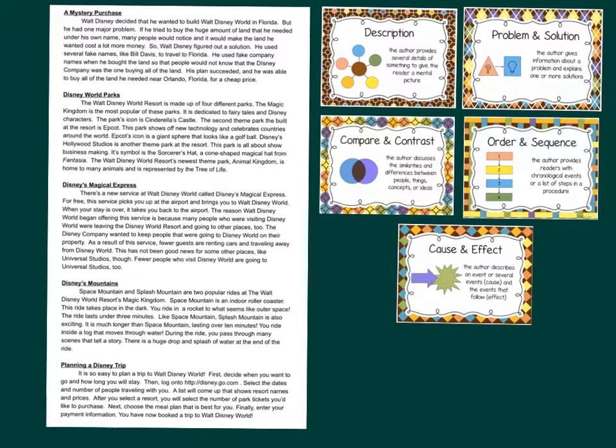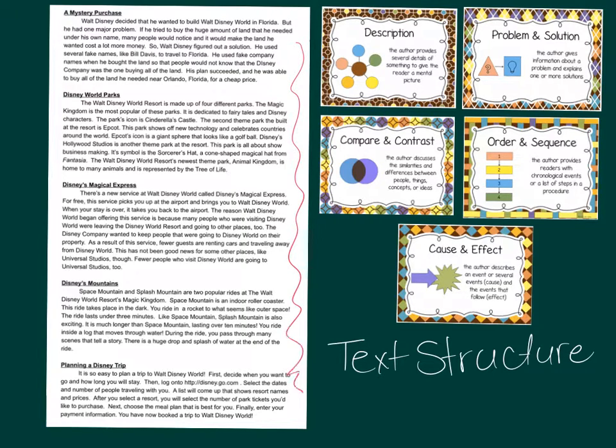We had an opportunity to take a look at the lesson that introduced these different types of text structures here. And I also hope that you had an opportunity to complete the lesson where we took a look at 5 different paragraphs on a similar topic. They're all about Disney. One of these paragraphs is description, one is problem solution, one is compare contrast, the other is order, sequence, and cause and effect. Let's take a look at these structures.